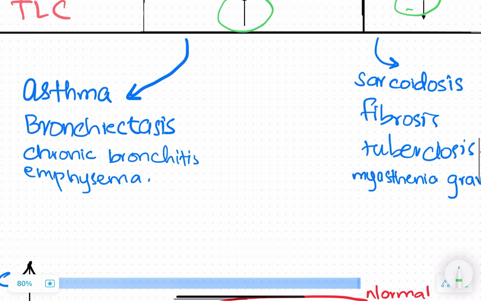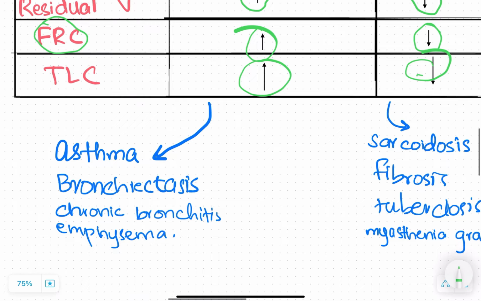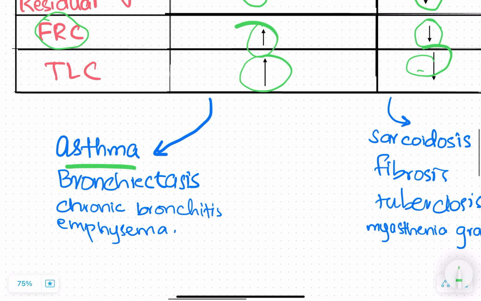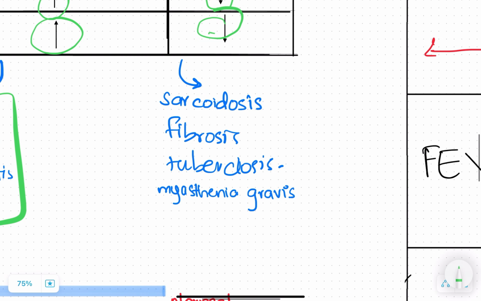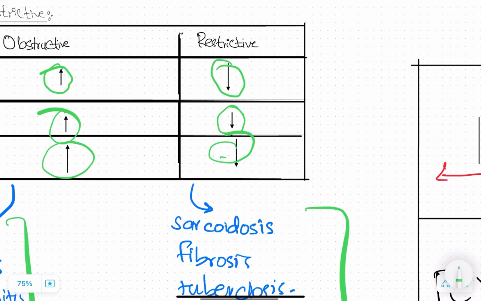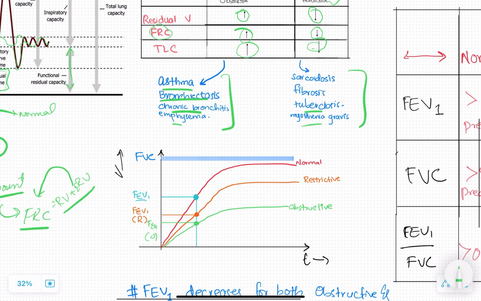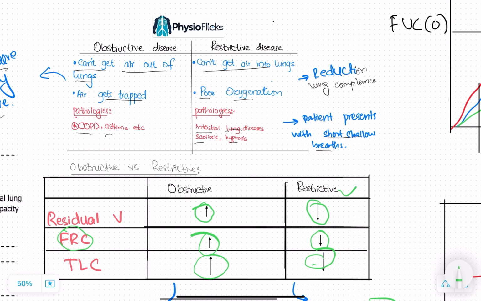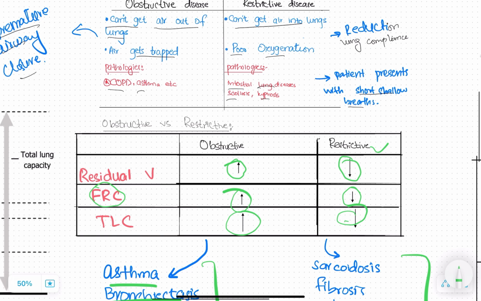So, without explaining much about these pathologies, the obstructive lung diseases include asthma, bronchitis, chronic bronchitis, and emphysema. These are the diseases that are categorized as the obstructive lung diseases, and sarcoidosis, idiopathic pulmonary fibrosis, pulmonary tuberculosis, and a pathology related to the musculoskeletal system, myasthenia gravis, also categorize as the restrictive lung diseases. We have discussed a bit of basic stuff about obstructive and restrictive lung diseases in our prior discussion.